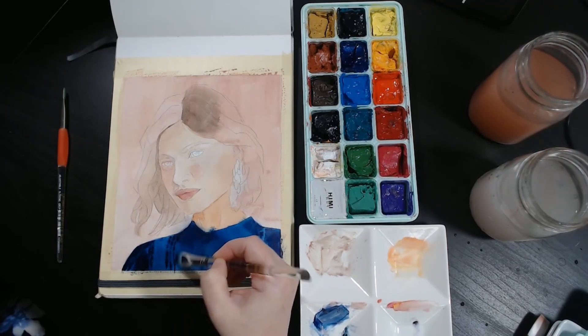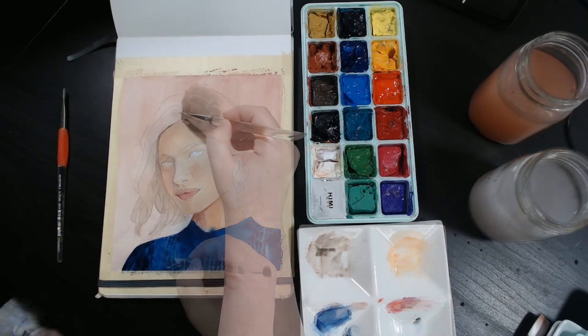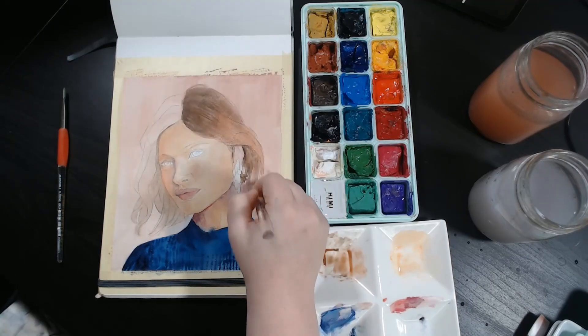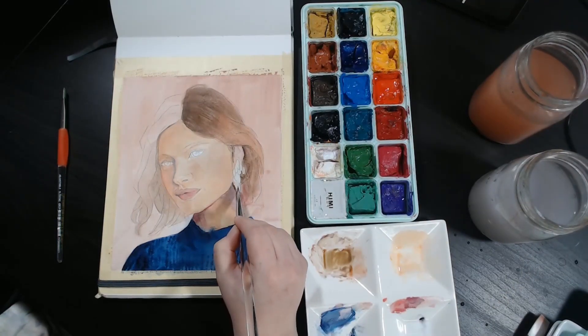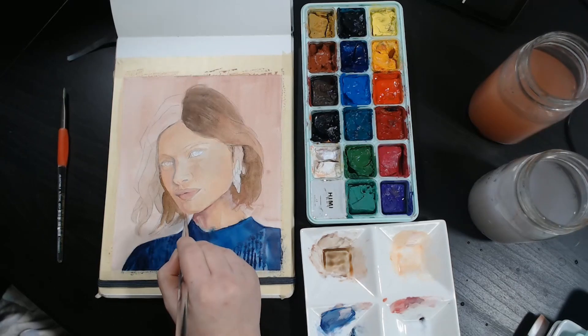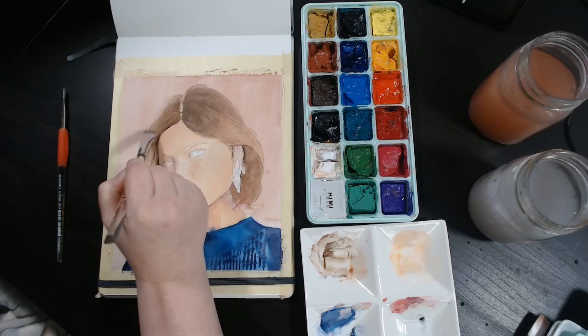I think the blouse was so successful partially because I treated it like watercolor — I allowed it to move when it needed to. Another one of my successes, this time with gouache, was the hair. This hair for this reference has so much character, body, and movement, and trying to illustrate that was a struggle. I tend to use way less opacity than I need to, even with gouache. I tend to be really reserved with my use of pigment, and because of that I had to go over and over areas that should have been one or two passes, just to get the depth that I needed.